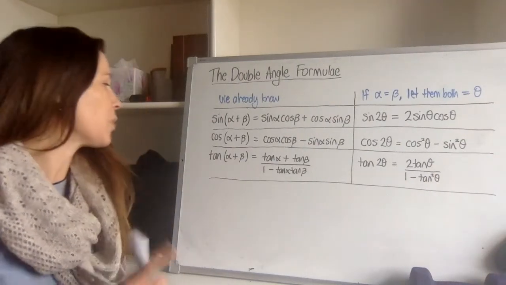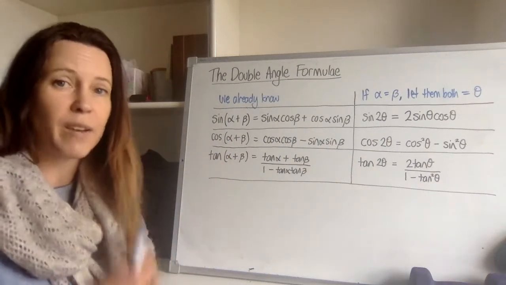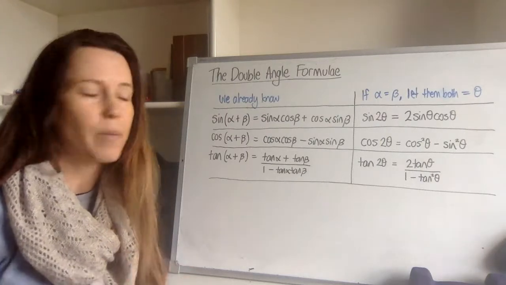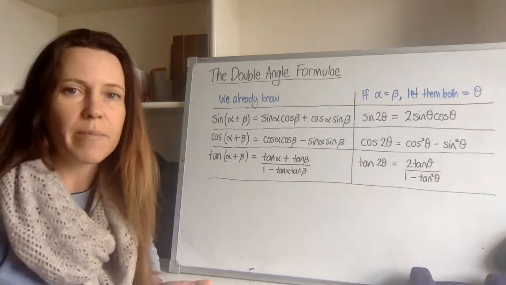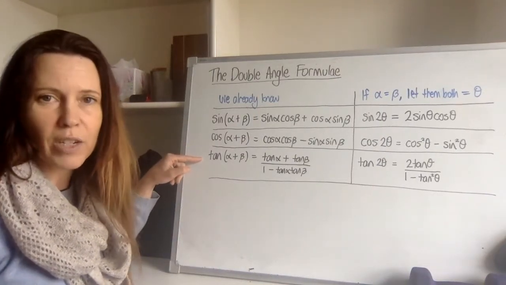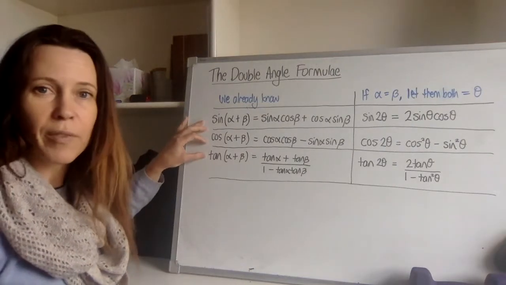We actually started with the cos of alpha minus beta, remember, and then we derived the other 5 formulas from that one. Now, when you're deriving the formulas, you have to use specific methods. But if you're just using them, it's really important to know that these 3 are on your reference sheet. So in an exam situation when you need to just use them, not derive them, you can just use them straight off the reference sheet.